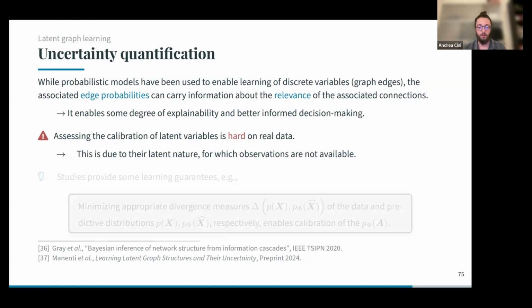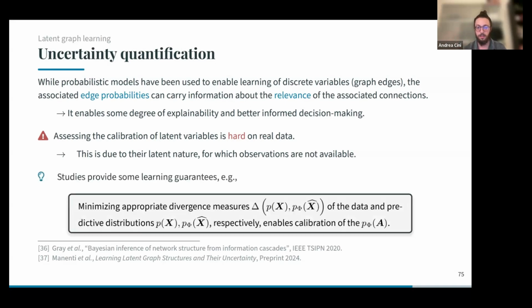What we can do is, of course, visualize and see if an expert can confirm that this is meaningful or reasonable. But what we have decided to study in more detail are learning guarantees that allow us in some way to bypass this problem. So we study from a theoretical perspective whether we are able to learn the latent distribution in a way that is calibrated to an unknown model that existed.